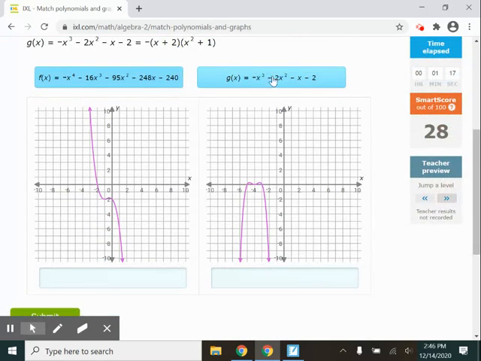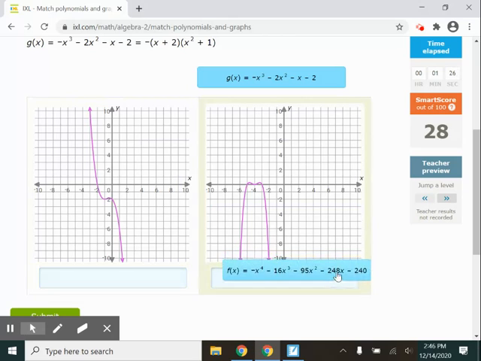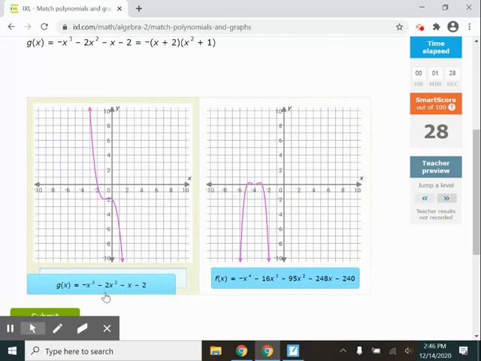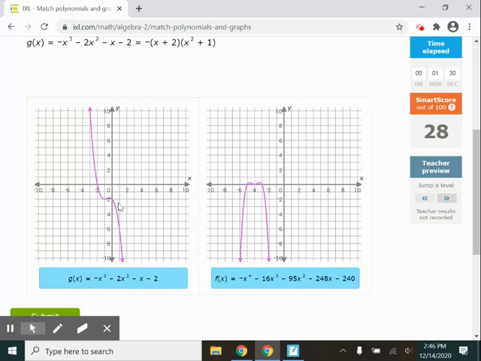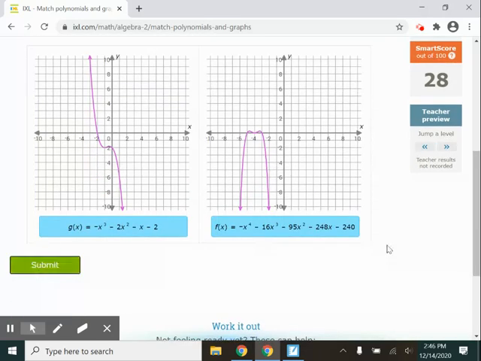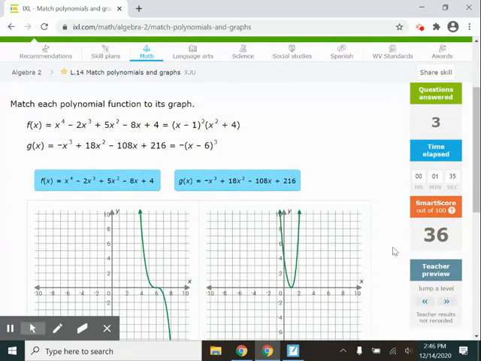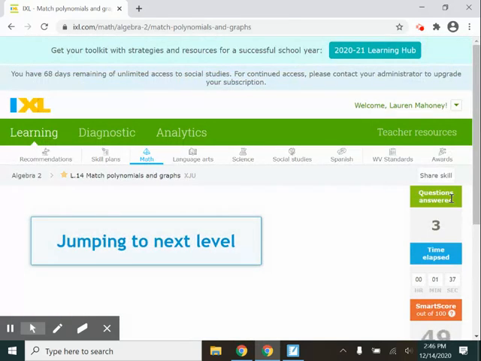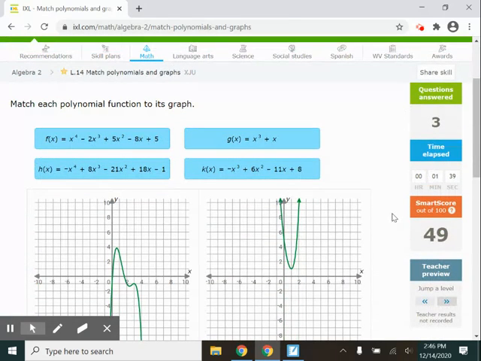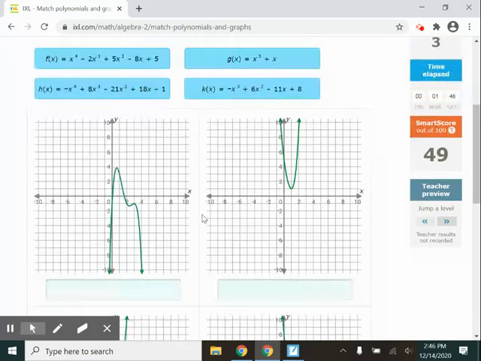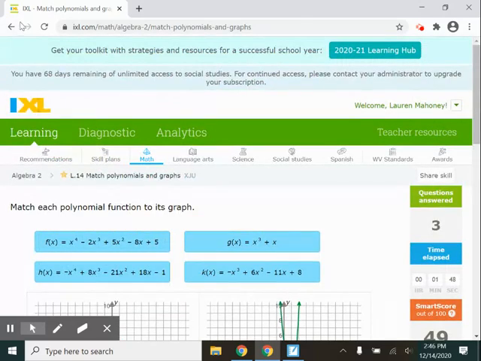Notice this one, this is a cubic, this is a fourth power. Well, cubics have to go in opposite directions, fourth powers have to go in the same direction, so that one has to be the fourth power. This one has to be the cubic, and you could consider the y-intercepts as well for that one. I think eventually they'll have you match, I think there's like 4 that you have to match. So yeah, you have one like this where you have 4 different graphs and 4 different equations. So you would have to go through and drag the appropriate one to each place.